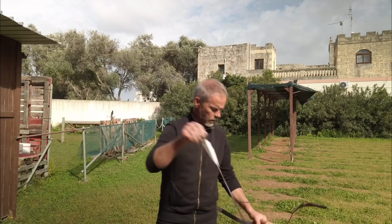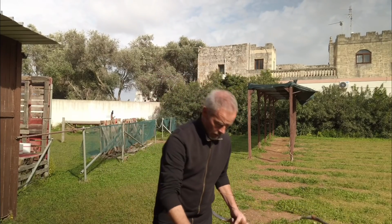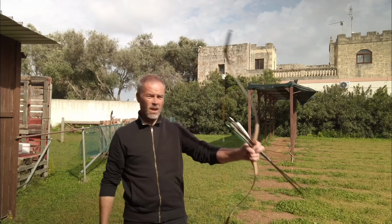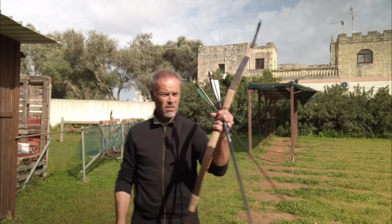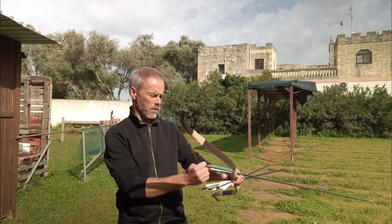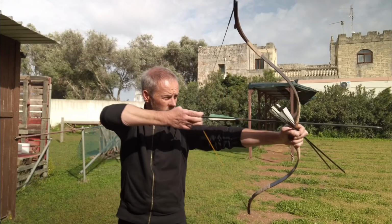Our range arrows. So first of all, this bow would be easy to use for this kind of shooting. But you know, I explained what I think of it. Works.